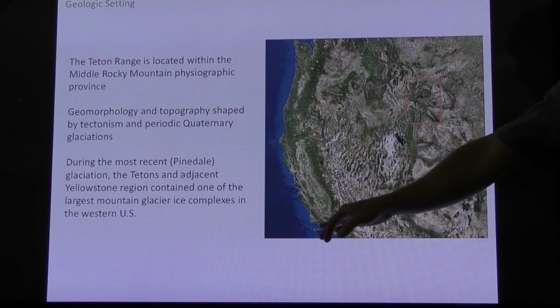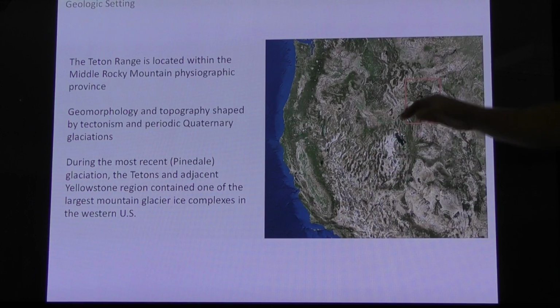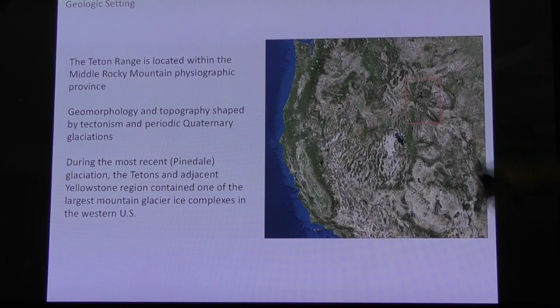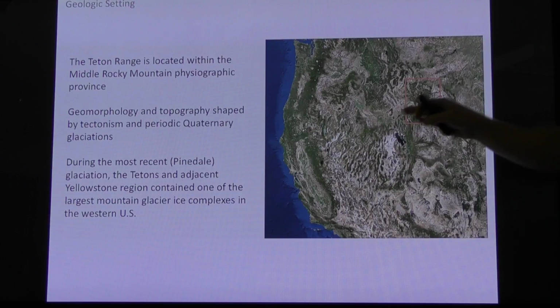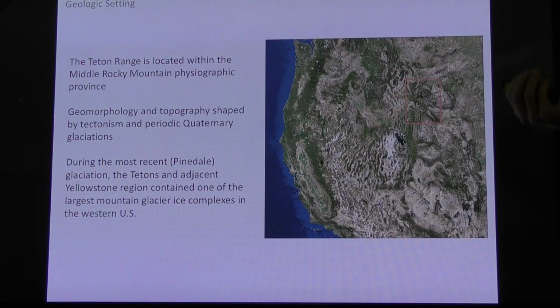As I flew in, again, I live down here in Los Angeles, which I think is just on the map. I flew over the Basin and Range, and as you're flying over this Salt Lake, you can see clearly the Wasatch Fault, which is similar to the Teton normal fault. And you can just follow that scarp right along the range front. And here we are now facing the opposite direction, but we have possibly similar forces acting in this region. What we'll talk about a little bit, though, is how it's not quite as simple as that, because in this case we have this relatively local effect of the Yellowstone hotspot, which the North American plate has been traveling over, and which no doubt has influenced the tectonic dynamics of the Tetons.